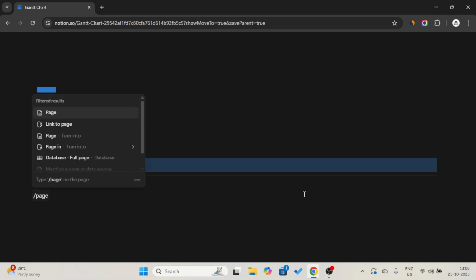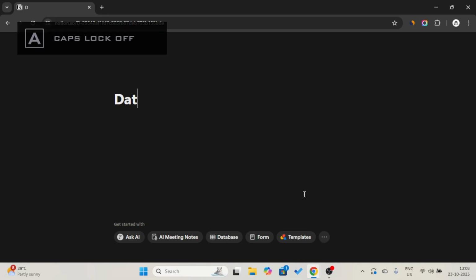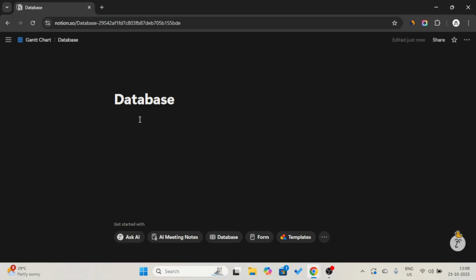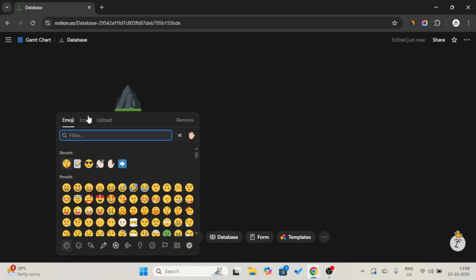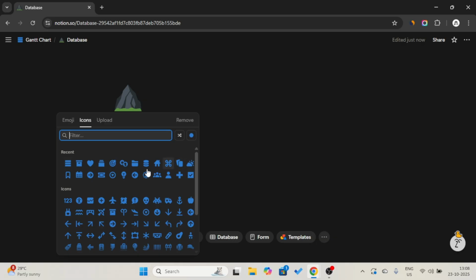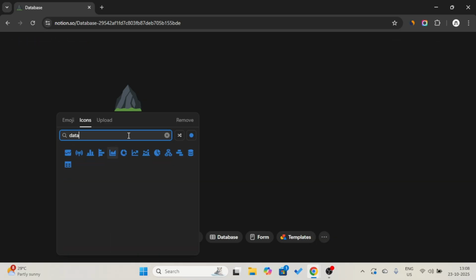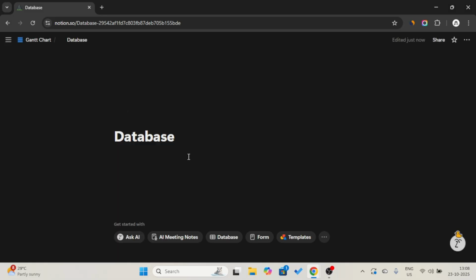There are two ways you can create a database. Either you can just create a random inline database and then store all the properties and everything, or you can organize it, like create a new page and name it database, and then add an icon. For that, let's add a data. Yeah, this icon.